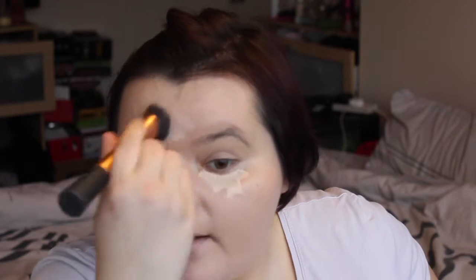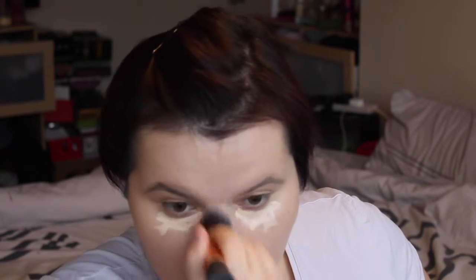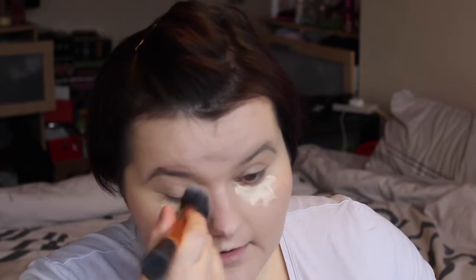Sometimes I use a foundation brush. Today I'm not sure what I'm going to use, I might use something very different, maybe a Real Techniques brush. There we go. I do switch back and forth. Oh, you can see I'm really highlighted. I sometimes use a NYX dark circle corrector, but I don't think I need to today, because I think my dark circles are getting a little bit better. Not a lot better, but a little bit.